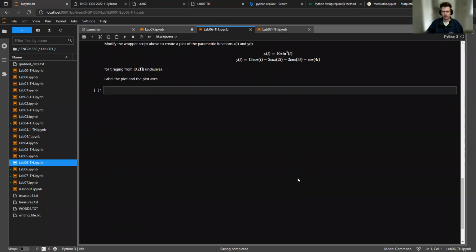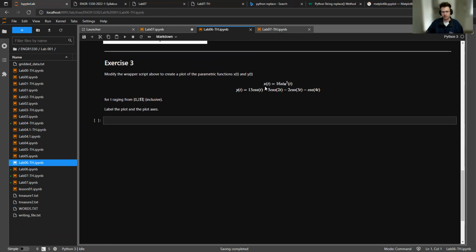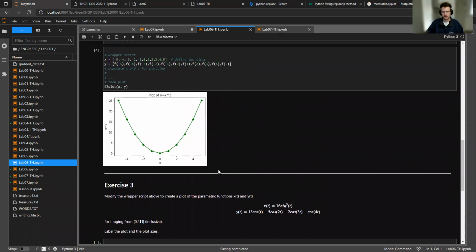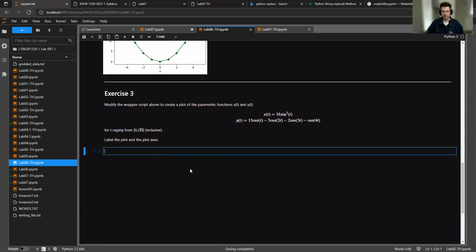Modify the wrapper script above to create a plot using the following. Label the plot and the plot axes. All right, I'm going to pretend that I have a wrapper script that does all the work, because that's not the point of exercise 3. That's the point of exercise 2 and stuff. So what's the point of exercise 3?